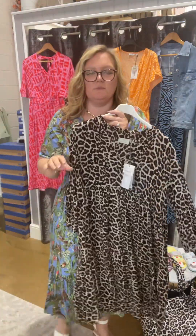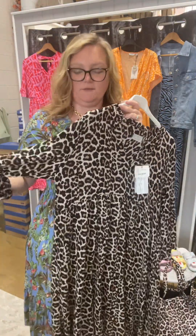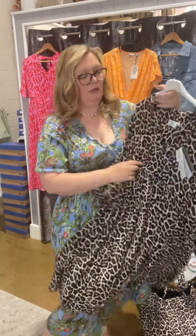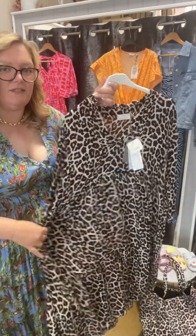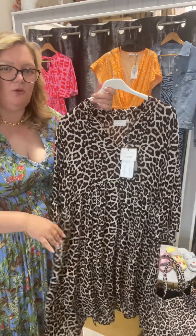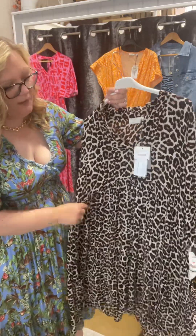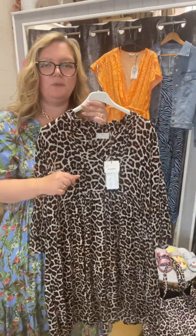If it's a bit cooler and you need to pack something with a bit of a sleeve, I'd go for something like this. It's a little bit shorter cut, a little bit higher from the bust and down. This one's from Cafe and it's £65 — it's a really nice swing dress with lots of movement, really good with trainers if you're out exploring, or you can even just throw it over the top of your bikini.